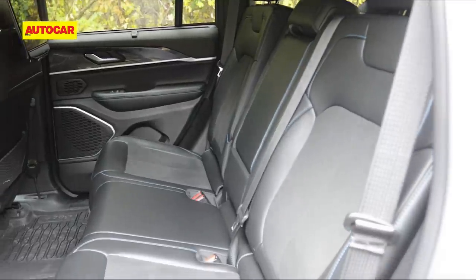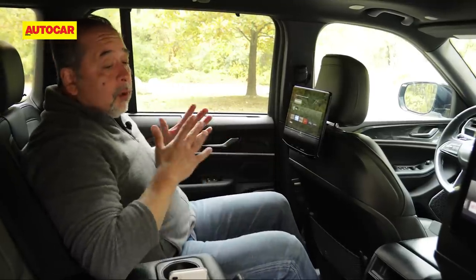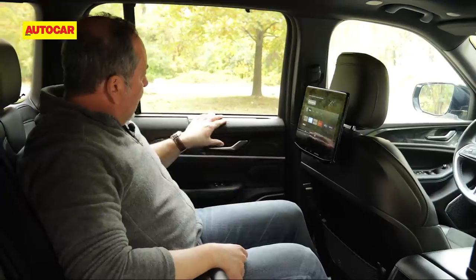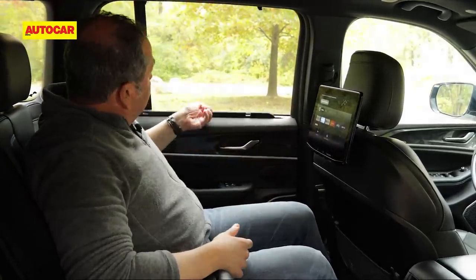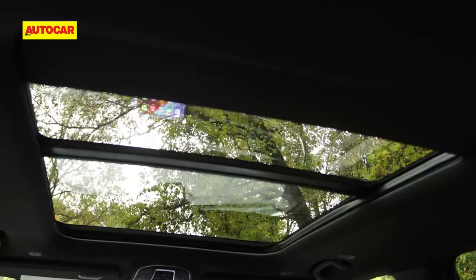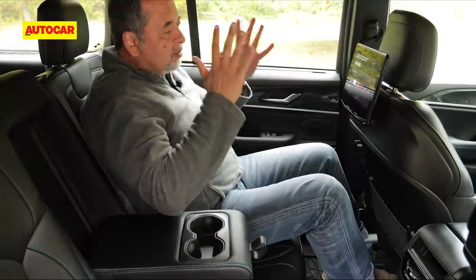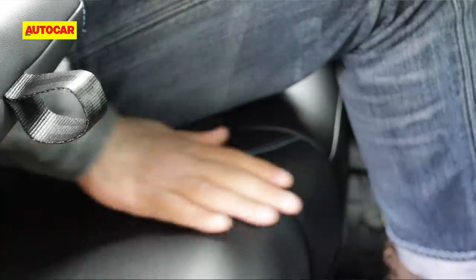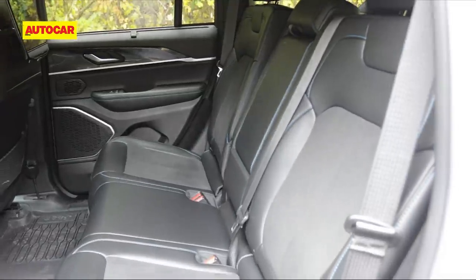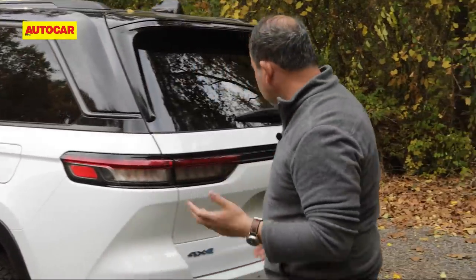Moving to the rear seat, the cabin feels a little wider on the inside. There's a lot more light coming in from these big, more vertical windows, and quality levels are pretty good. You can also close the blind here, and should you want more light there's a massive panoramic sunroof above which you can slide open to flood the cabin with light. The rear seat is pretty comfortable — back support is good, thigh support could have been better, but it feels nice and airy with a lot more legroom this time around.